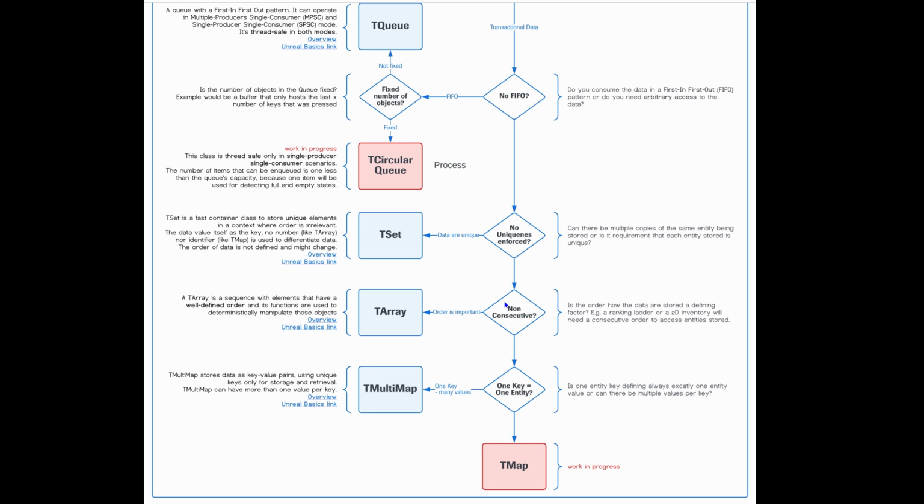If I want to enforce uniqueness across my data, I know everything is just happening once, then a set is definitely the best choice. And an array would be the best choice if I know that order is important. I want to have a kind of score list. I want to iterate in a special sorting over things. Then the array is the way to go, because that's the one where the order plays the biggest role. If that's not the case, then normally I tend to use maps. Simply, maps are very, very fast, easy to use, multi-threading available, versions are available. But now we decide for an array.